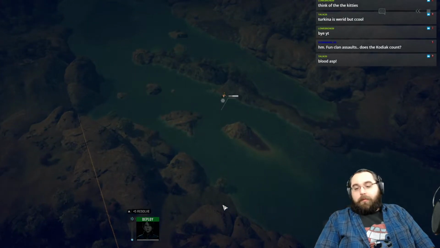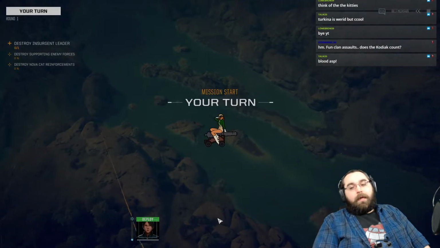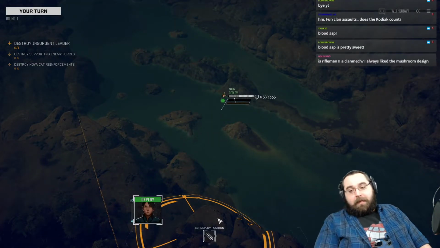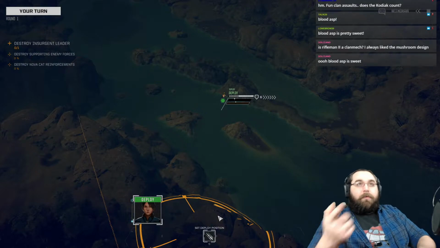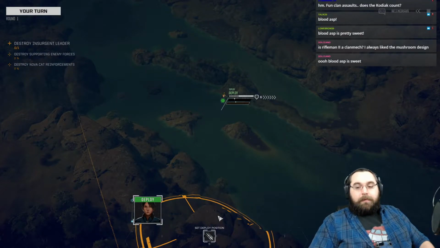I'm hoping to run into a savage wolf. A Kodiak. Ooh, yeah, Kodiak counts. Kodiak absolutely counts. Blood Asp is very clan. I like it. Now, if only we had, is the Rifleman 2 a clan mech? It is a clan mech. Well, no, the Rifleman 2C is. The Rifleman 2 has Gauss rifles on it. It's confusing. Yes.